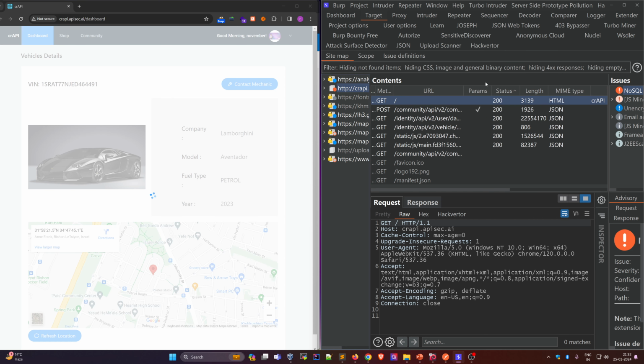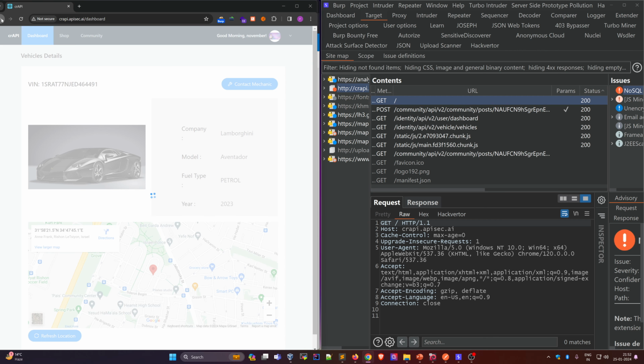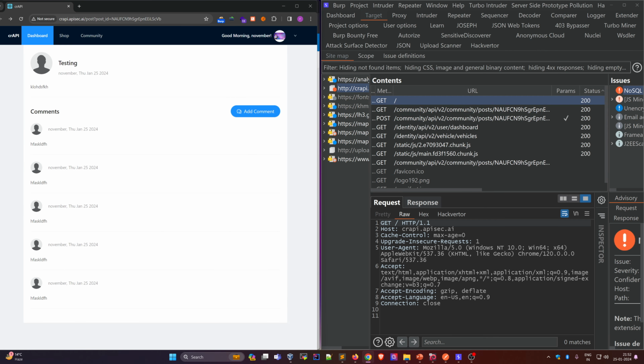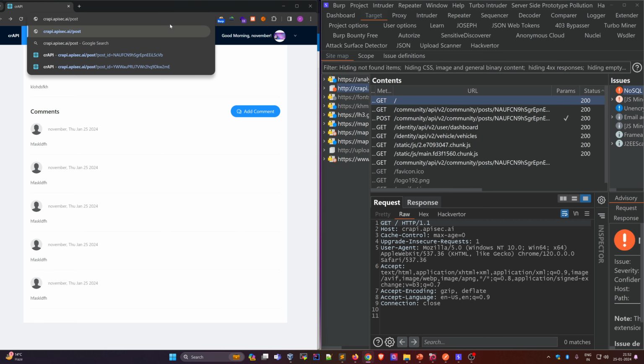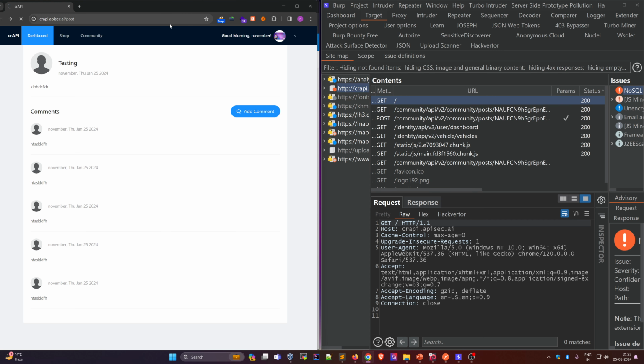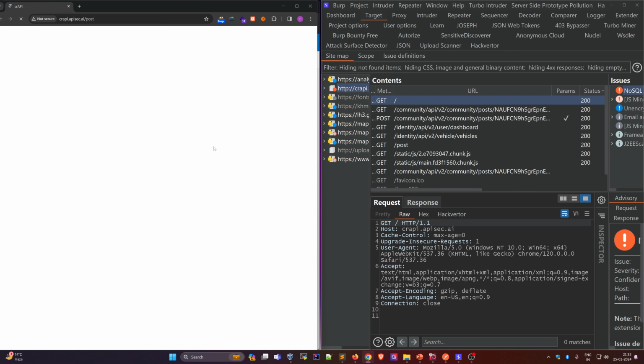You can use Burp or Postman. Okay, it's stuck again at that endpoint. Let's wait. Try to add a comment, then we will capture that request, then check that.